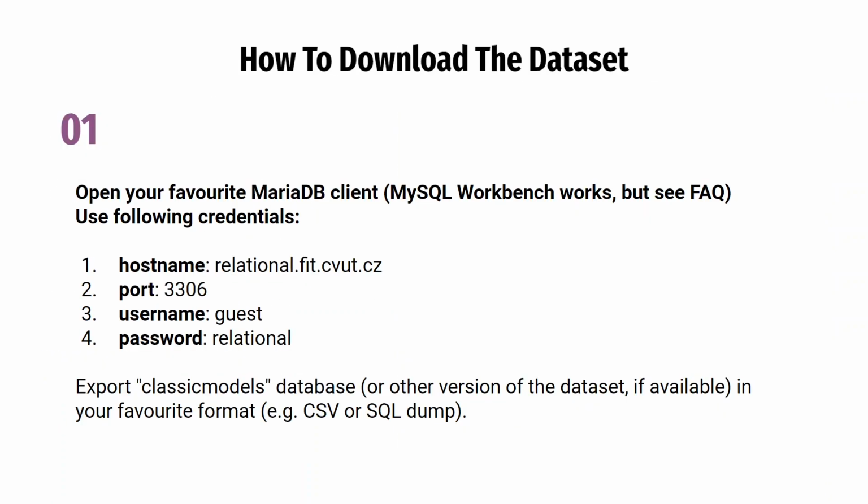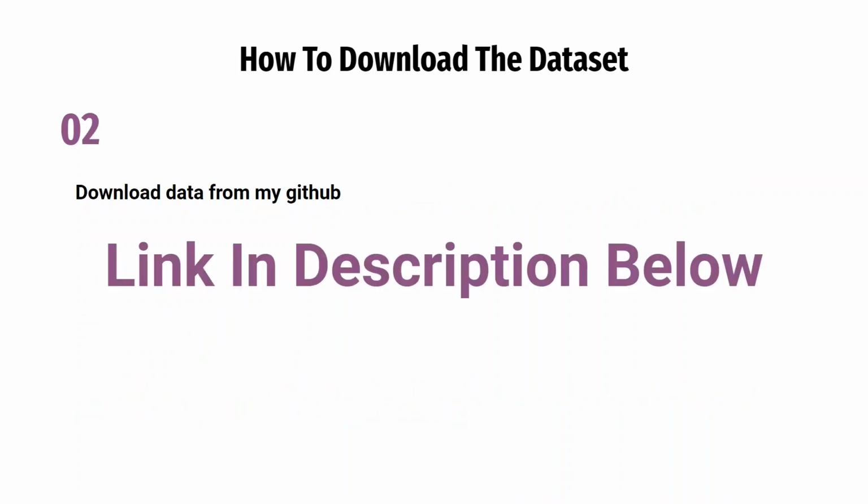So I talk about how to download the data. Again, these are the credentials if you want to access the data in your MySQL database: the host name, the port, the username, and the password. From there you can export the data as a CSV file or Excel file, and then perform different analyses on it. The link to this data set is going to be in the description of the video. In case you don't have MySQL, don't worry. I've already exported the data into CSV files for you, so you can just find the CSV files and import them into Excel, as I'll show you in a second.